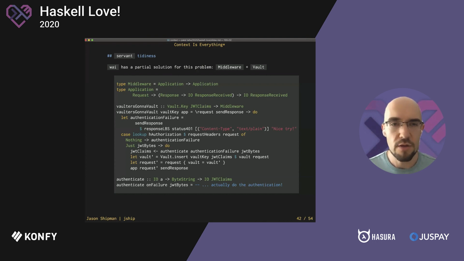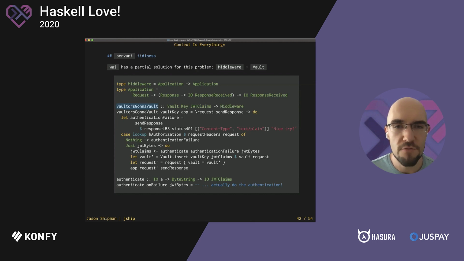So you can write a middleware to do some request processing when the request first makes its way into the server, but before it's made its way into a particular endpoint. You can do some processing in there and transparently inject some behavior that you need. So we're going to take advantage of that by writing a middleware to do authentication, and then we'll see how we're using the vault as we dive into this implementation. Vault is not something that's WAI specific. It just happens to be used in the WAI request type.